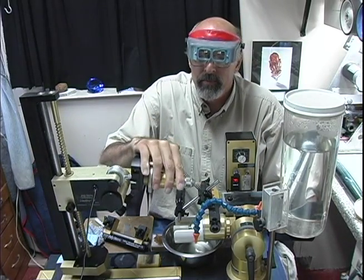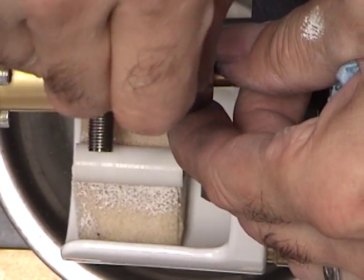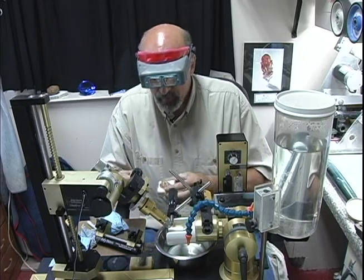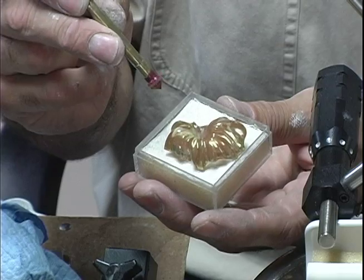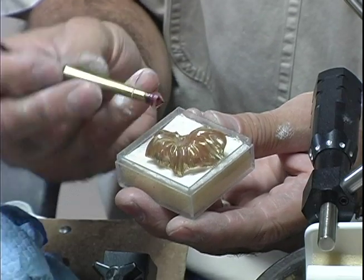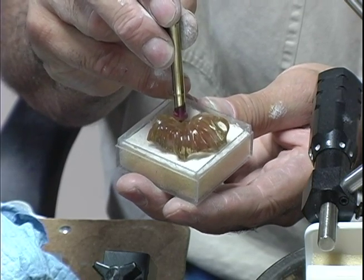That wraps up the final polish on this little piece of dust devil sunstone. Go ahead and take it out of the quill. This piece is actually the pavilion of a gemstone that will become the center of the floral design that we did in the piece of Schiller sunstone. We're going to transfer the sunstone and then flat-facet the top and then make a nice little gold mounting so that we can anchor it in the center of this floral motif design. Both of these pieces are nice dust devil sunstone. We'll mount it in a nice little gold mounting, put some little gold wires next to it, and set a tiny little diamond in the end of those gold wires — that will give us the impression that that's the center of this little sunstone flower that we've created.